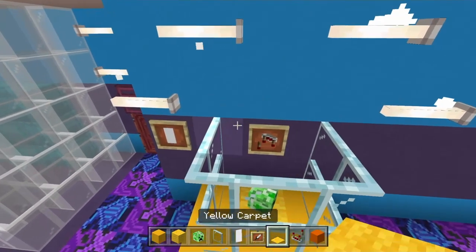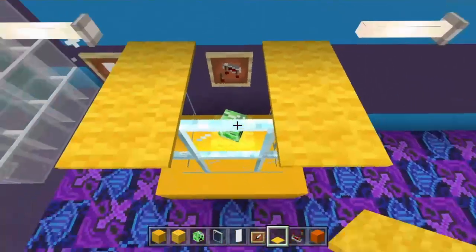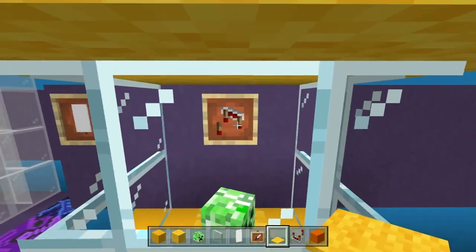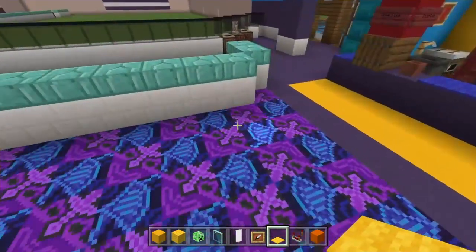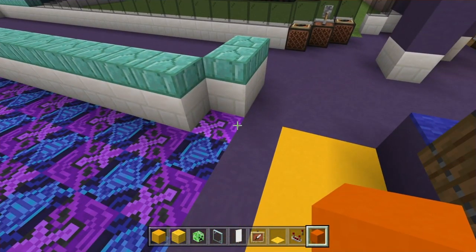Now then, we will want to take ourselves some yellow carpet all the way around the glass just here, and also over it, just like so. Now hopefully, it'll be able to stay up there because of course we have the item frame in there. Wicked. And whilst we have these materials, let's come over here and build a little sort of sweet vending machine.